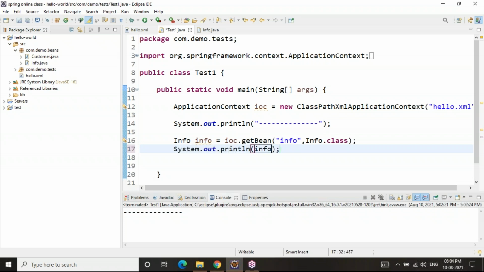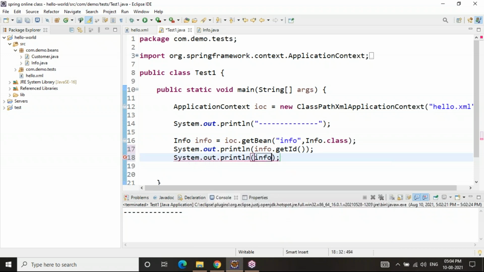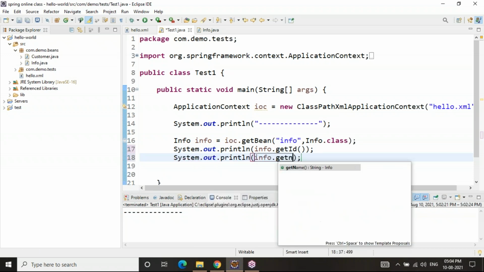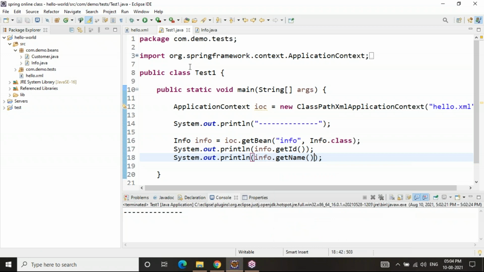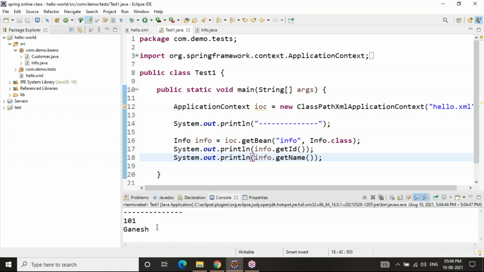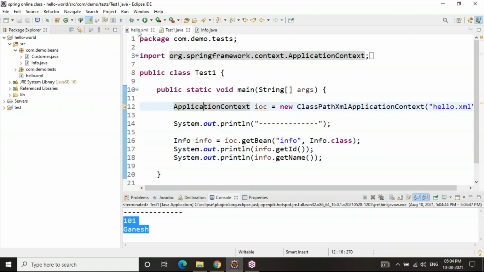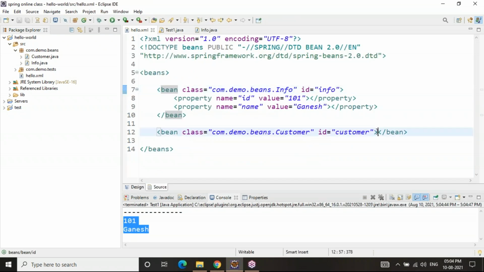System.out.println info.getId, you will get 101. Info.getName, you will get the name Ganesh. Execute. 101 Ganesh. Nothing fancy. But now observe what I'm doing here.